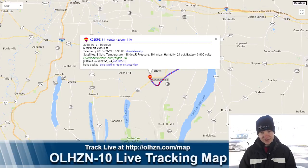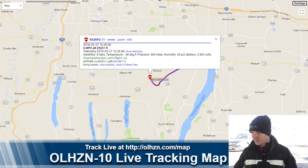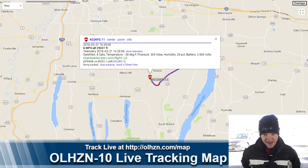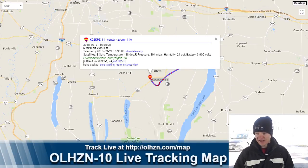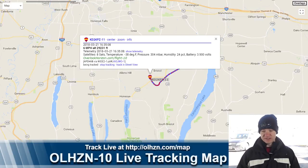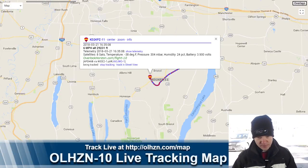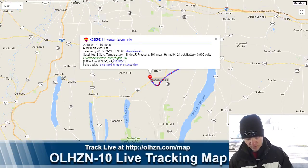It's actually a little bit trickier doing launches right about now, because the last sounding flight was at 6 o'clock in the morning, and there's going to be another one at 6 o'clock tonight. There hasn't been an actual radiosonde flight locally in Buffalo since 6 o'clock this morning. When you get that far away from the last radiosonde, it is a little bit trickier. But they do put out updated forecasts every 6 hours, so our flight predictions are operating off the noontime forecast that came out about 4.5 hours ago.